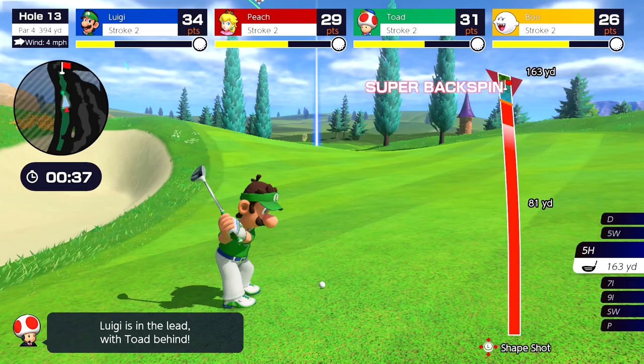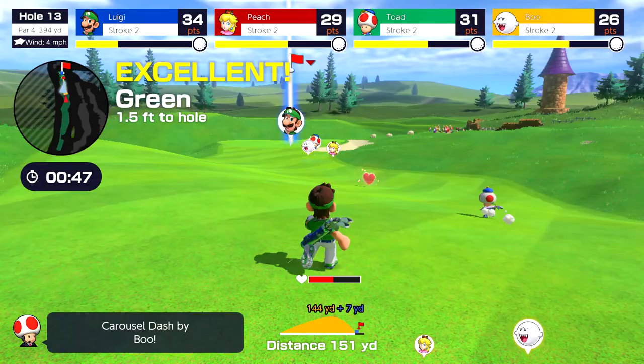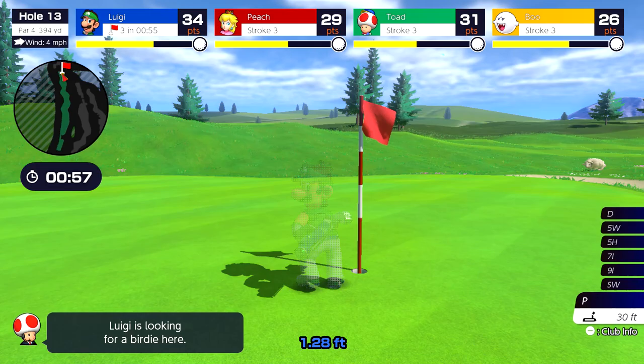Okay, let's try from there. I'm always too far or too close with the super backspin. I'm trying to find a good balance with it. Easier said than done, of course. Oh wow, apparently it was excellent. So maybe that's what I was looking for. So Toad stole my heart there, but I was able to beat him up on the way there. Oh, we just tap it in. Wow, okay, not bad. Okay, really good.